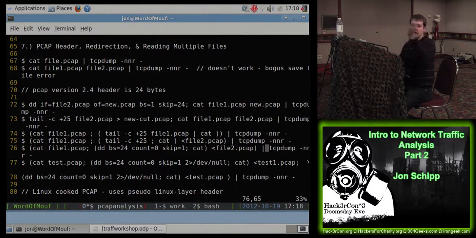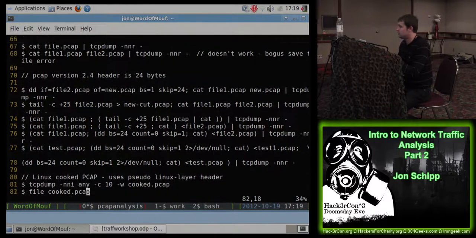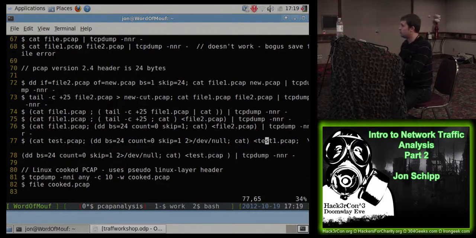So therefore, it's cat this file, then that file starts next without the first 24 bytes. So it looks like a whole stream of data. And you can keep piping these just like that. Of course, it's really ugly, and I don't know why anyone would want to do that unless they didn't have the necessary tools. Well, that's one quick way you can use the shell to get what you need.